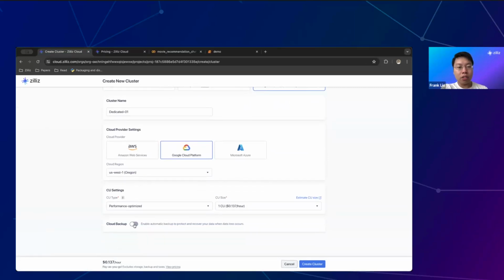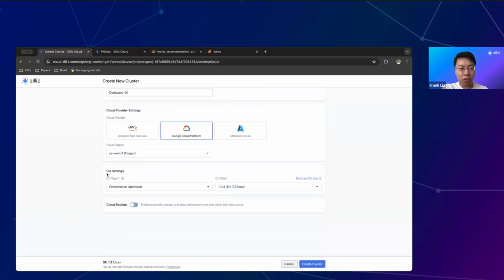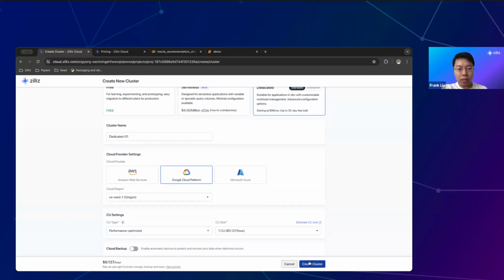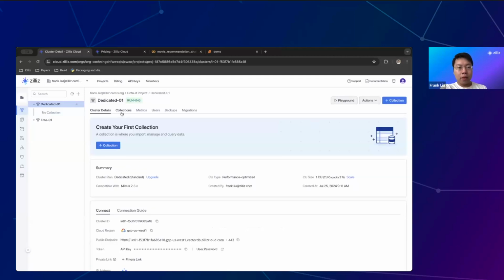Last thing that I want to share is the cloud backup. You can enable this directly from the Create a New Cluster page, or you can enable this after the fact as well. So we're going to turn this off here. I'm just going to create this right now. You'll see that it comes up very easily and very quickly. Once that is done, I'm going to show you some of the interesting things that we can do directly on the UI. You see the creation is very fast. It should come up to 100%, probably within a minute. Oh, speak of the devil.